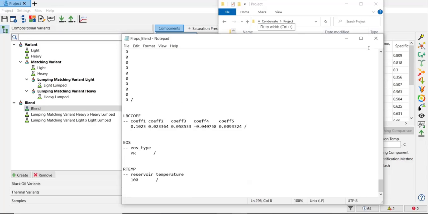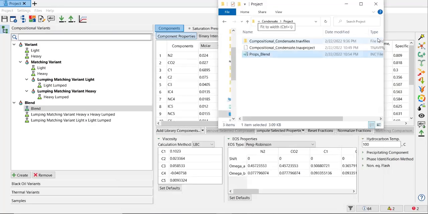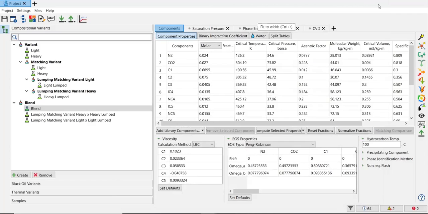Okay, so that's the first method to export. So later on, we can use this file to be included in our reservoir simulation.